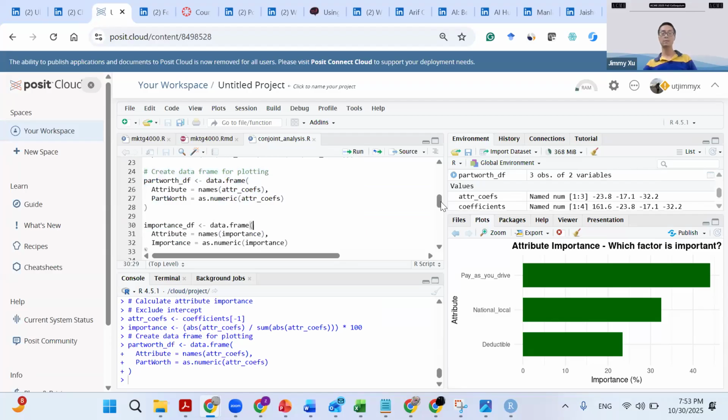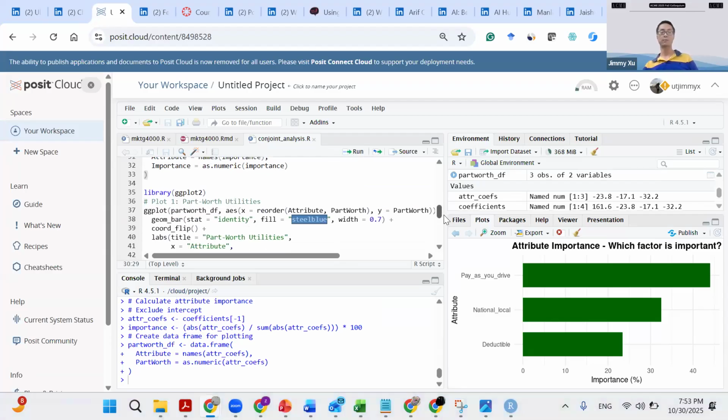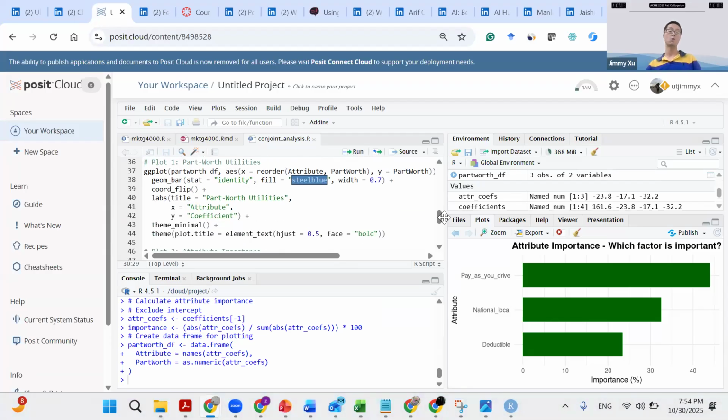Finally you do that ggplot, which is the standard way for us to draw graphs. But again, this is not something created by myself. I will show you the online resource, so you can refer to the article if you want to develop a better understanding of what's going on. So let me stop recording.